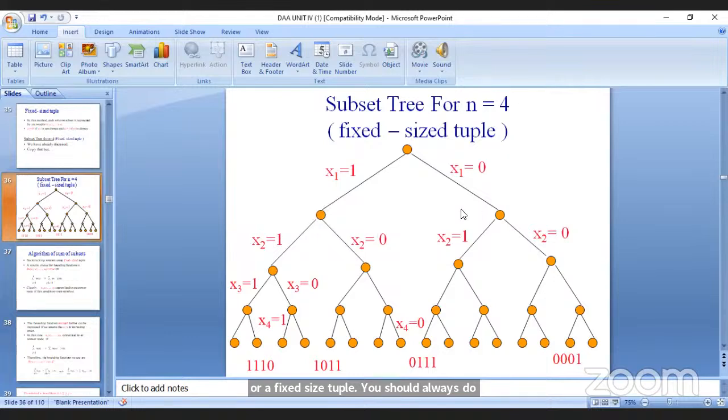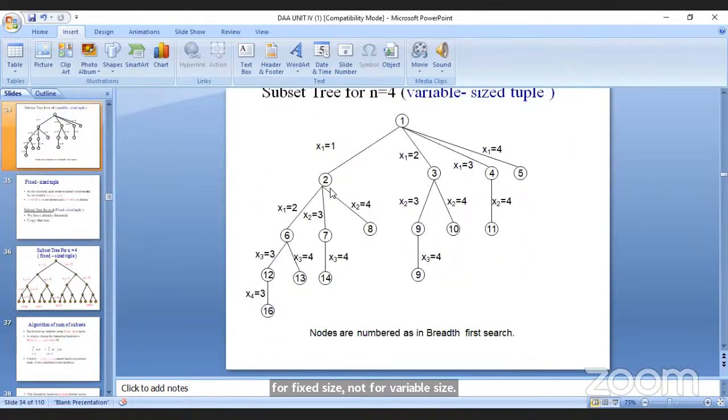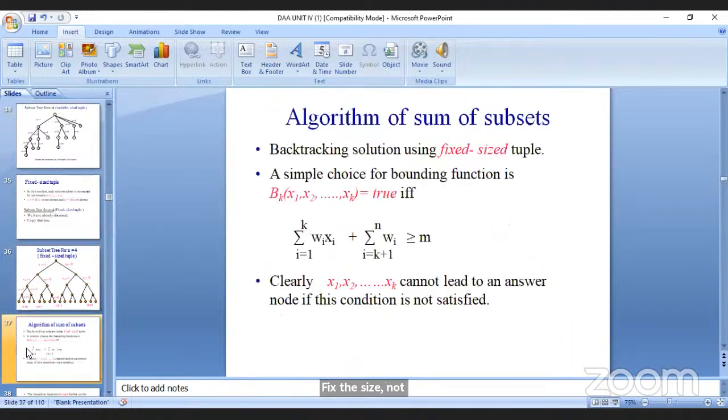Okay na? Variable size అంటే just ఇలా ఉంటుంది చూడండి. Variable size and ఇలా 1 2 3 4 5. So n is equal to 4. We're going to take from this one 2 3 4 5. ఓకేనా? దీని వేరియబుల్ సైజ్ అంటారు. సైజ్ మారుతూ పోతుంటాయి, నోట్స్ చేంజ్ అవుతాయి. ఫిక్స్డ్ సైజ్ అంటే ఇలా మనం చేసేది ఫిక్స్డ్ సైజ్, నాట్ వేరియబుల్ సైజ్. సో దిస్ ఇస్ ద algorithm for sum of subsets problem. So it uses fixed size tuple.